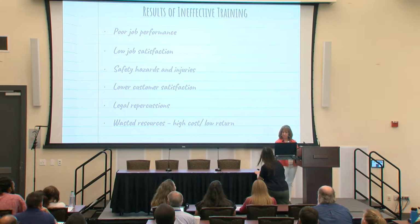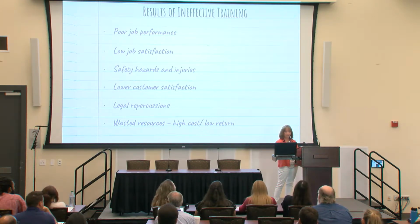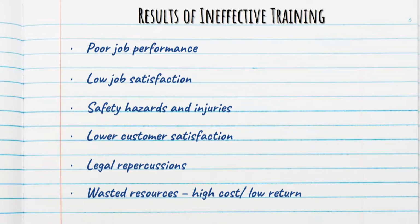So for safety, we lift heavy equipment, we climb on roofs, we climb ladders, we work with electrical components, and if there's an injury, it doesn't impact just the injured person, it impacts everybody in the group because we have to take over their duties. So we don't want that to happen. Station operators have customers too. They have their managers and the data users. They're all looking for their data. So how do we ensure uncontaminated samples, quality data, on-time delivery? If we don't have proper training, we're not going to meet any of those requirements.